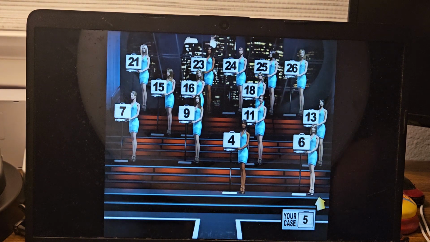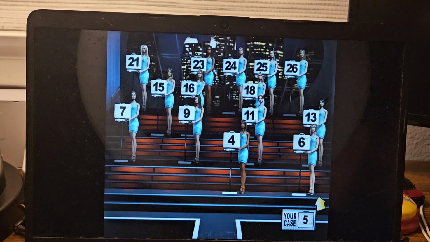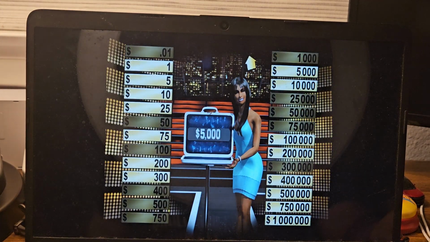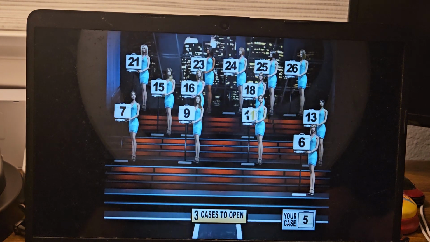Now you have four more cases to open before the banker makes you another offer. Pick four numbers, one at a time. Go ahead. Number four. That's Kayla. Phew. Five grand. That's good. You still have three more cases to open.